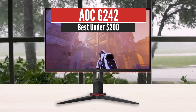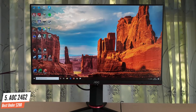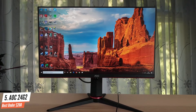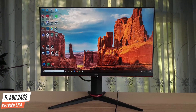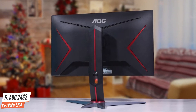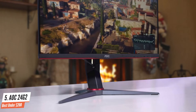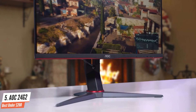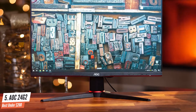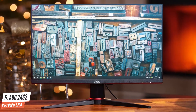The AOC 24G2 is the latest iteration of the brand's 144Hz 1080p monitors that has always garnered acclaim with their reasonable prices and excellent performance. This model isn't as fast as TN variants when it comes to pixel response times, but its excellent color quality more than makes up for it. The IPS screen is vibrant, plus it won't need calibration unless you need absolute accuracy for editing. What makes the AOC 24G2 stand out is its sub-$200 pricing, which can't be beat if you're after a top brand with excellent out-of-the-box capabilities.